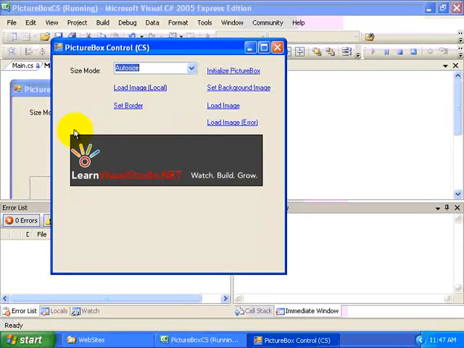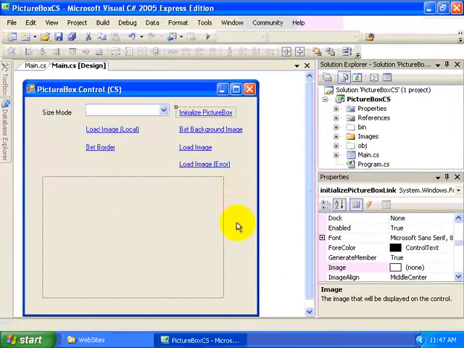Notice what happens whenever we click this one. The boundaries for our picture box wrap around the size of the image. So again, these are the different behaviors that we've enabled through the size mode property of our picture box. Let's briefly take a look at the code that it required to make this.